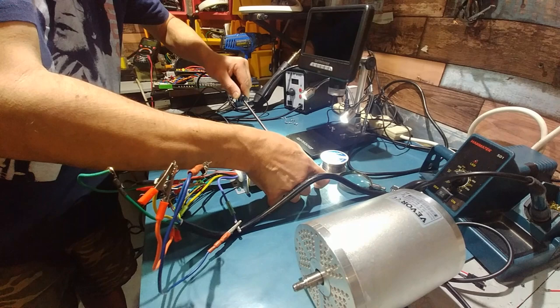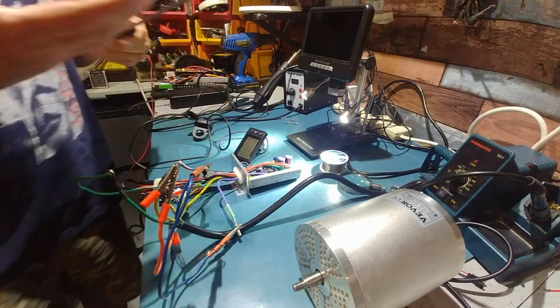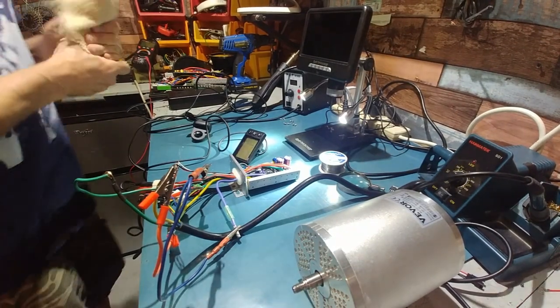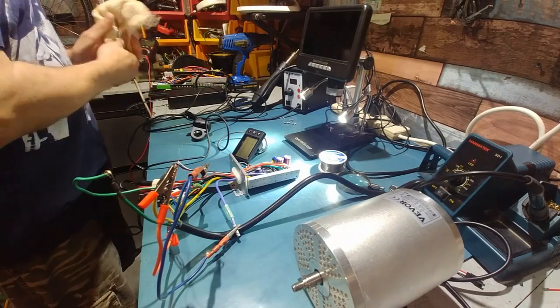Now let's see if we can give it some beans, and this thing will actually hold together. Okay, just gotta clean my fingers. I was really hoping to avoid doing anything like this. This is why I like just buying something and not modifying it. But I'm going to modify that if it does work.